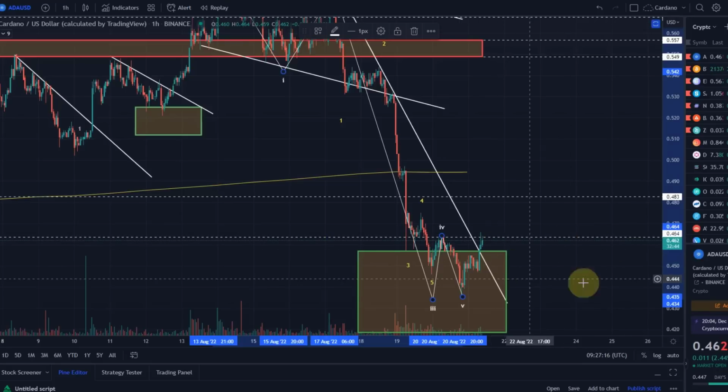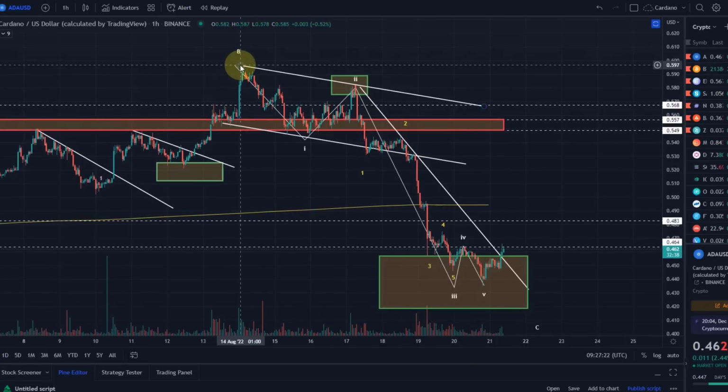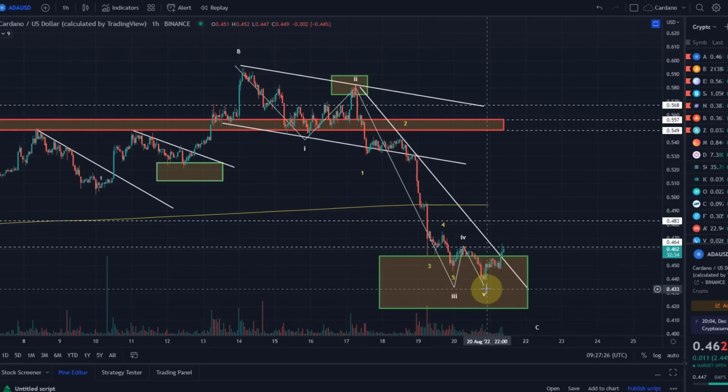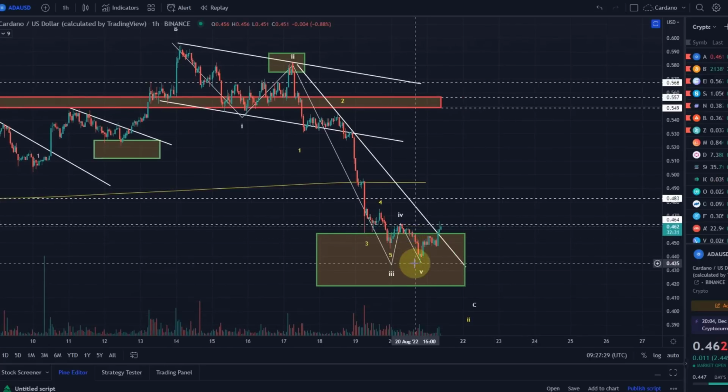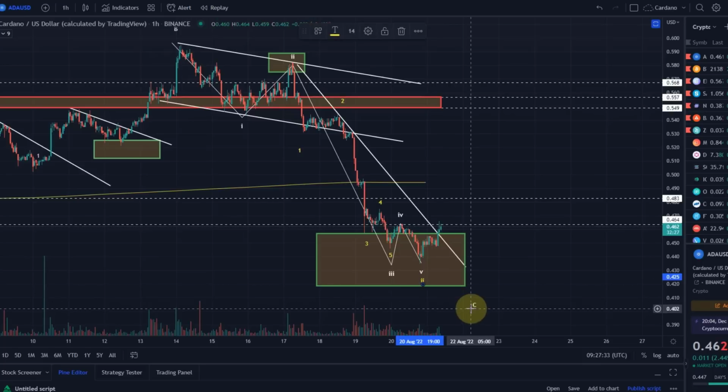We're not quite there yet, but there's a good chance that we say, okay, here in this move down, where we saw a wave 1, a wave 2, a wave 3, a wave 4, and possibly already a wave 5, that could have been the end of this move down, of this correction, and we move up.